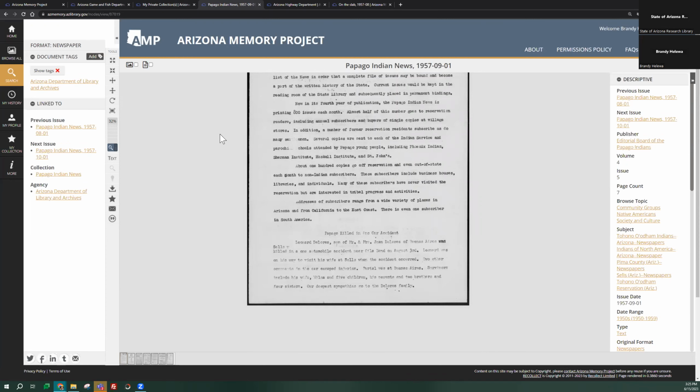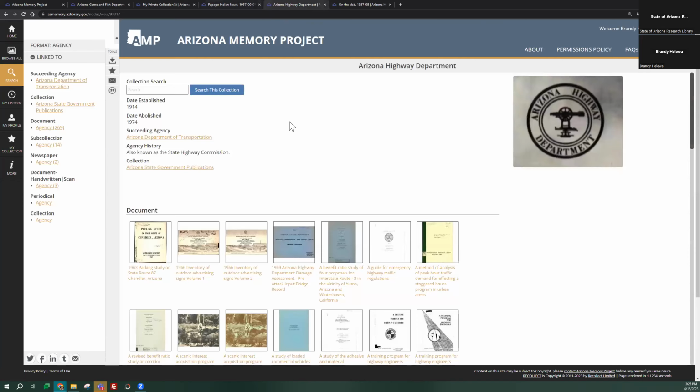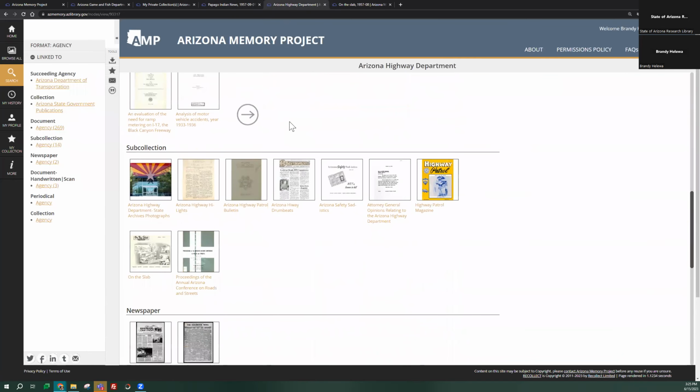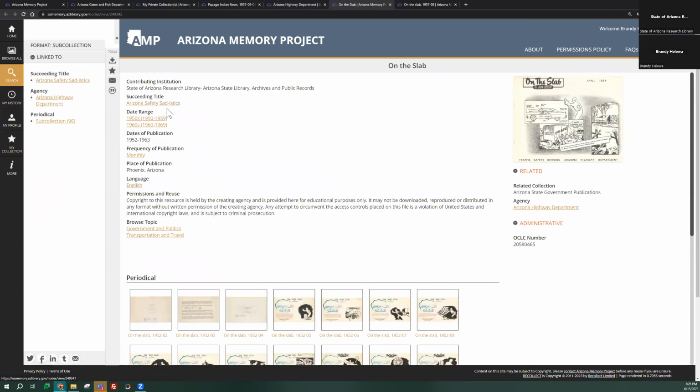And I knew that the highway department had a newsletter that was unfortunately named On the Slab. It's a very unfortunate name, and the successor to that newsletter was even worse, and it was called Arizona Safety Statistics, which is, yeah, it's even worse.